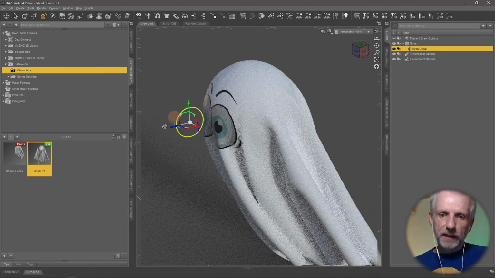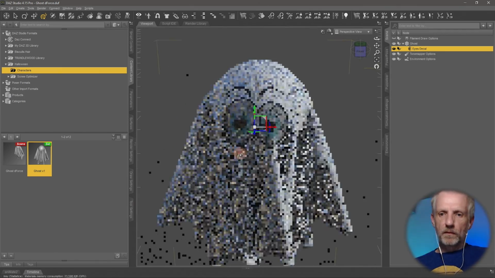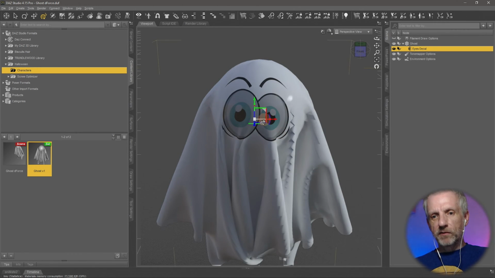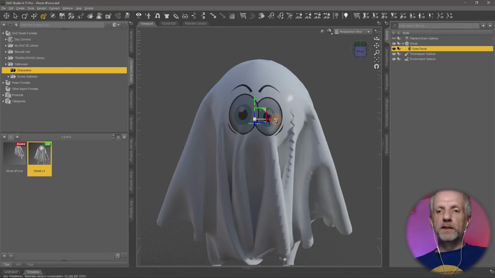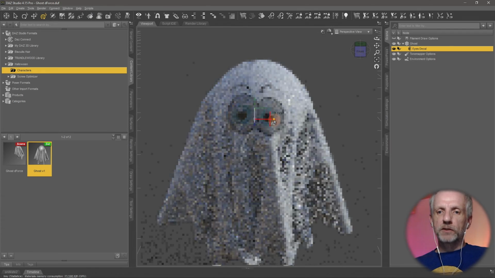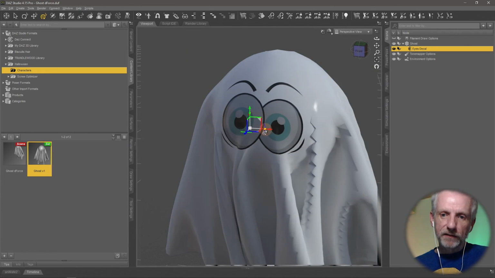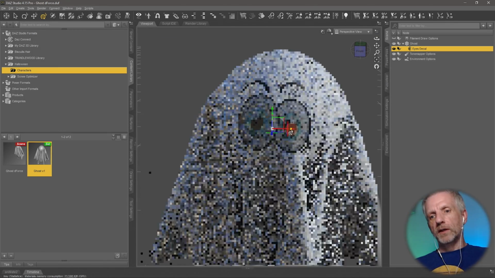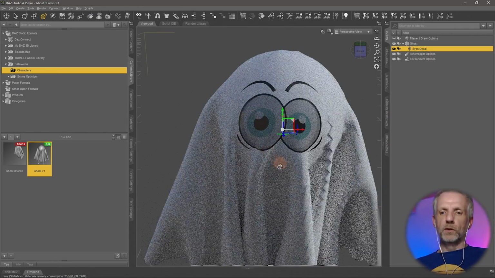I can also try and make it a bit deeper. That may help. I think it's still a bit too big, even though it does look quite nice, doesn't it, with the big cartoony eyes. I mean, you can stretch it so it just behaves like an object. If you want the eyes to be a bit wider, you can make that happen. Or you can push them closer together if you want it to be a bit mean looking. It's all kinds of things you might want to do. So I think maybe just make them a little bit wider, like so. There, eyes on a ghost.